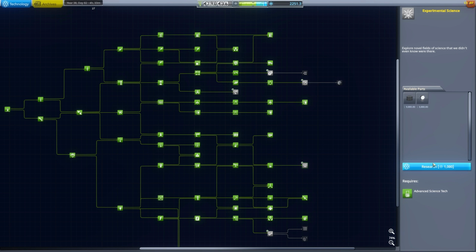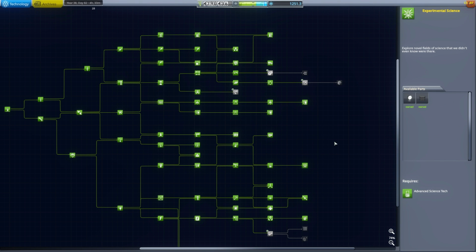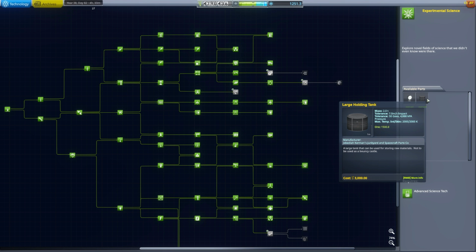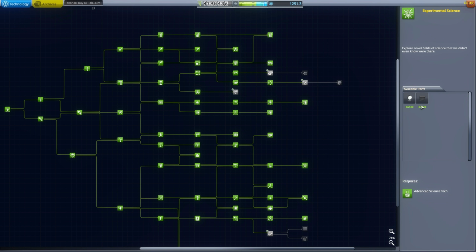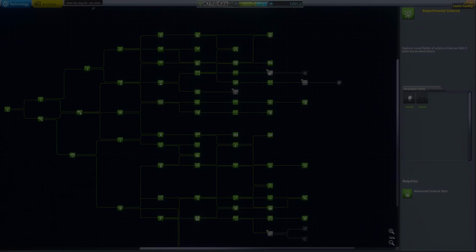So in the last episode I gathered some science so we can finally do this, so we will get the last part for our mining satellite here, which is this narrowband scanner. So yes, let's unlock that. And we also get the large holding tank for mining stuff. So we have all the stuff we need to start a mining operation. So let's check out the satellites.